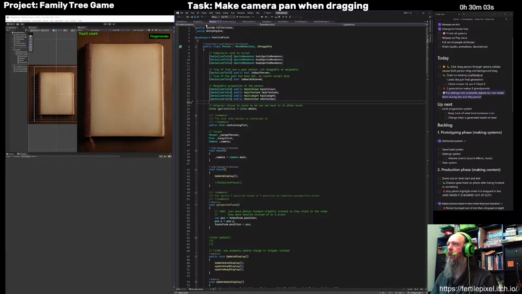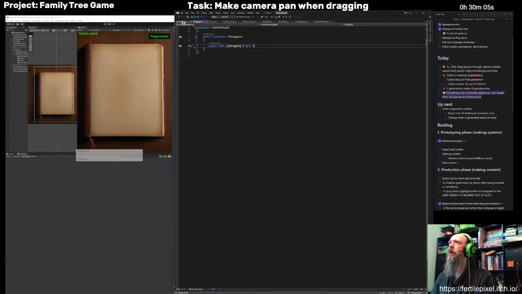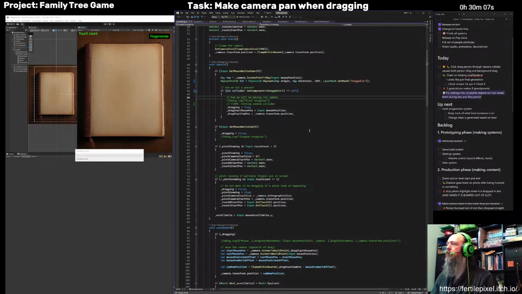All right, so what I want is... Okay, I've got dragging happening in person, and I possibly might move more into draggable as well. Anyway, here.